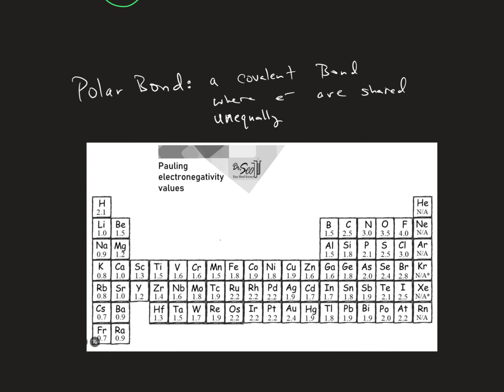So fluorine is the atom with the highest electronegativity value. If we think about it, fluorine wants one more electron. So why is it higher than chlorine? Chlorine also wants one more. Well, what's causing that attraction? The nucleus is causing that attraction. Well, hold on. Chlorine has a bigger, or the same, effective nuclear charge. So why is fluorine bigger? Is it the distance? It's closer, right? Kind of like we talked about.